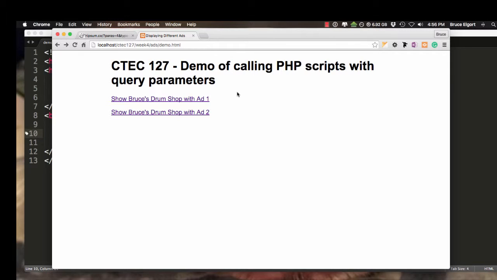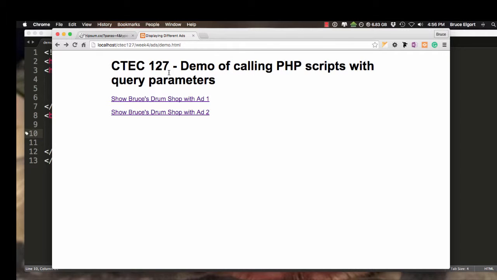I wanted to put together a short demo and show you another way that you can use the $_GET superglobal. Let's say you have a website, and depending upon the link that someone clicks on, you want to show them one advert, and if they click on another link, you show them a different advert. Maybe it's from Google or just from another site or another page.